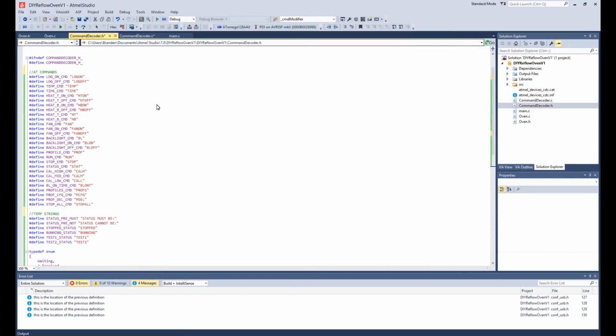Before we look at this working in the terminal, I wanted to go over what the AT commands actually are. We have a log on and a log off, and that means that there's a continuous log I plan to have running every time it takes a measurement that it can spit out, so you can log this on the computer itself, and this just turns it on and off. And that's just a set command. There's going to be a temp command which you can use to set the temperature or get the current temperature.